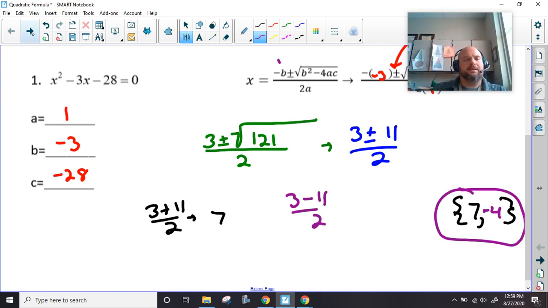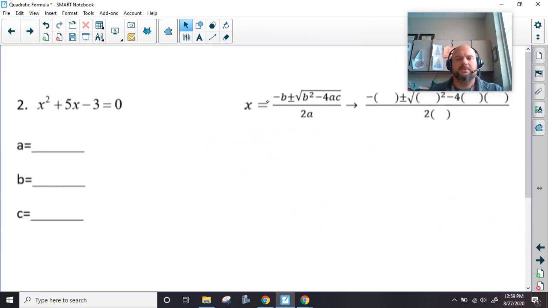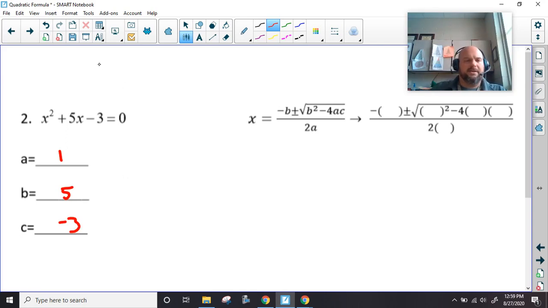Okay. All right. So head's in the way again, so we're just going to drag this in. All right, so we have a 1, we have a 5, we have a negative 3. All right, the factors of negative 3 are like 1 and 3. There's no way we can get the 5. Okay, so this is why we're using this one.